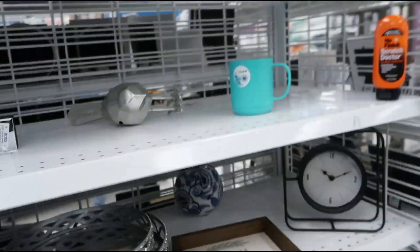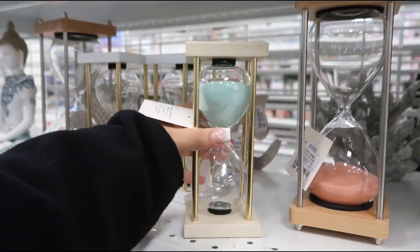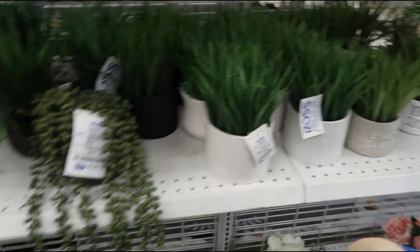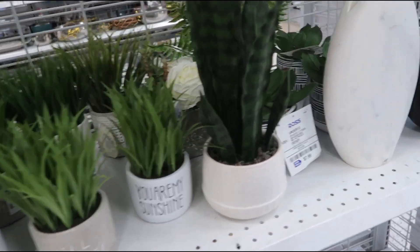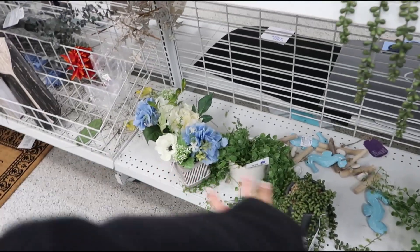We are here. We're in the little decor section. I love this little statue — it's so cute, I already have one though. Oh, this cute little hourglass! I also need a sage candle, we'll see if I can find something cute. Oh my god, there's so many plants — just cute. I don't know if I want something that's pokey or if I want something with flowers. I'm kind of feeling like this is my best bet right now.